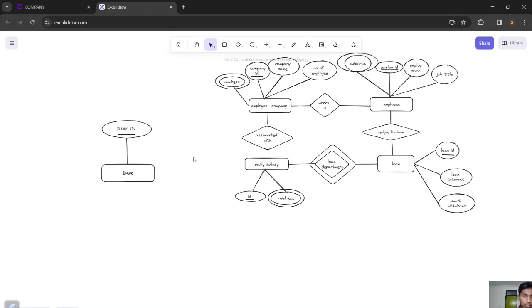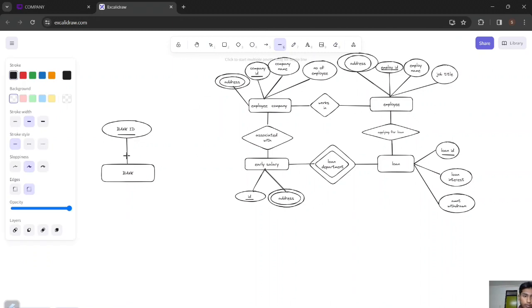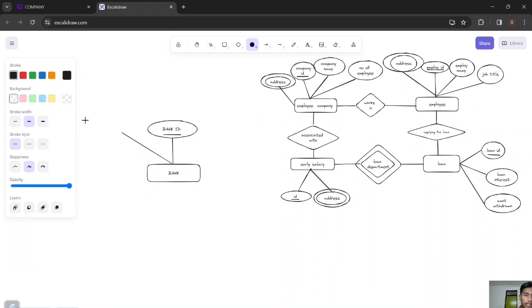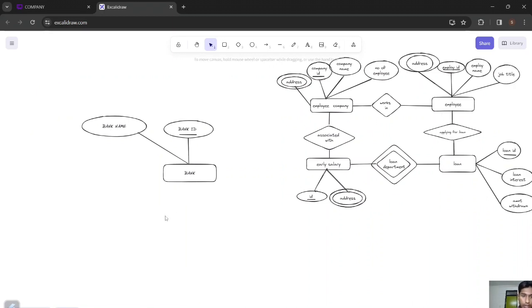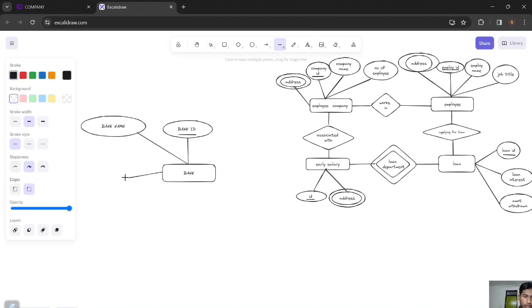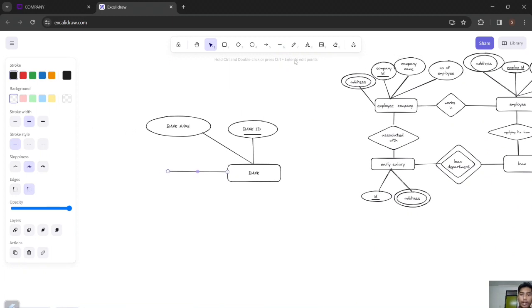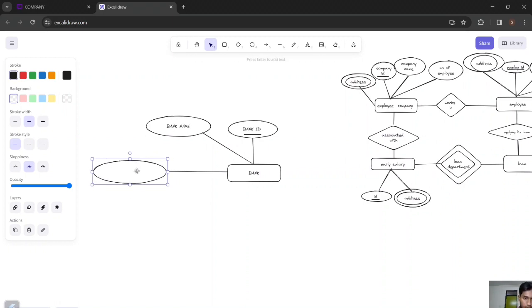Let me add a second attribute, that is bank name. The third attribute will be the funds they are providing to the early salary. We need this because at least we should know how much funds we are giving to the early salary.